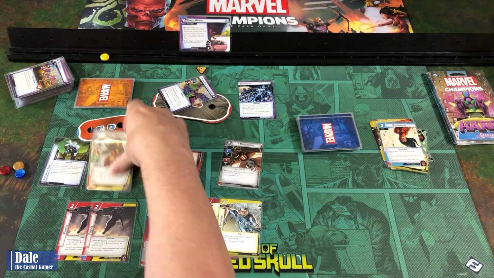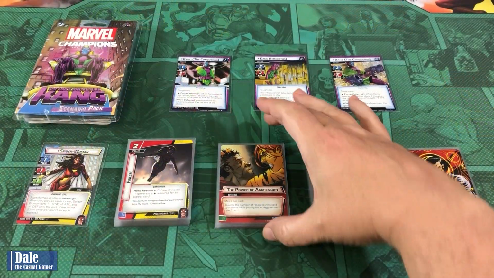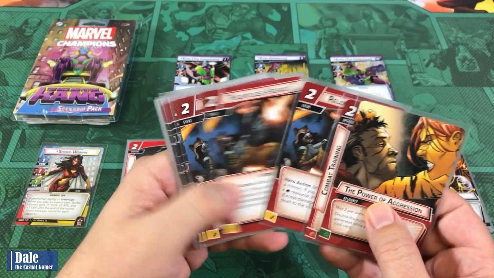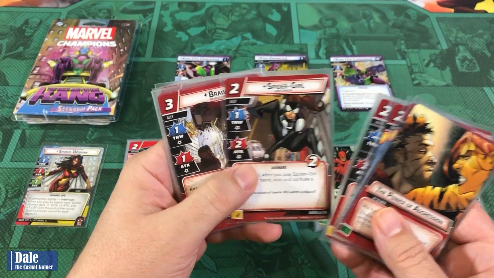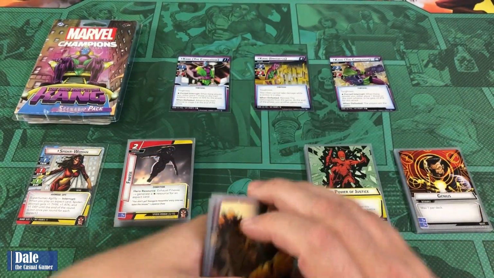So Spider-Woman and Friends was enough to take out Kang the Conqueror. And for deck construction, with Aggression: 1 Power of Aggression, Combat Training, 3 Relentless Assaults, then some allies. We got the Hulk, Spider-Girl, Brawn, Valkyrie, She-Hulk, and Tigra.